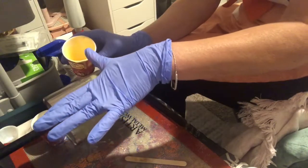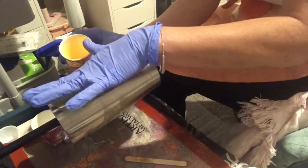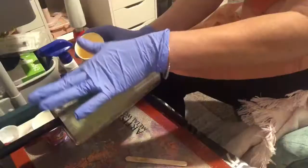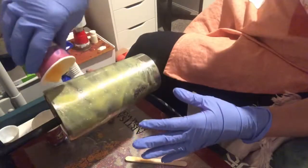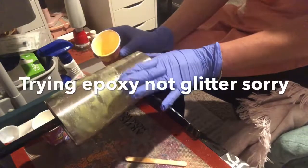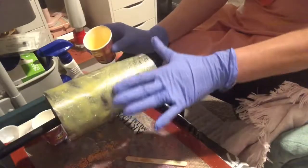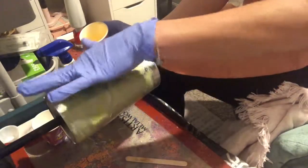I have a lot of glitter in here. So now, I didn't paint this cup first because since I'm just trying glitter for the first time, I just wanted to kind of feel it without any paint and see how it felt.